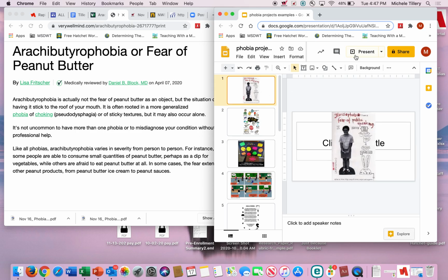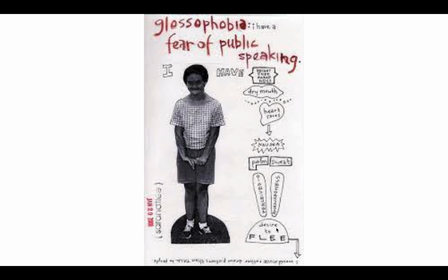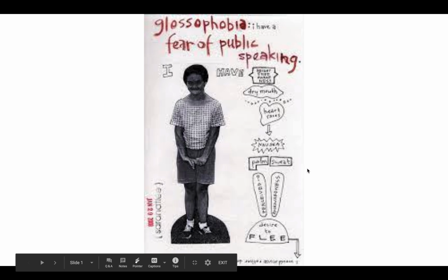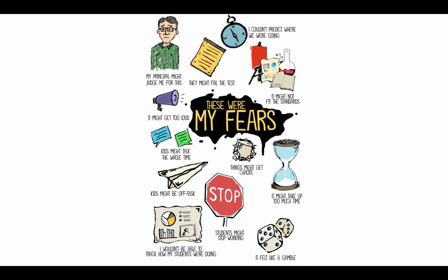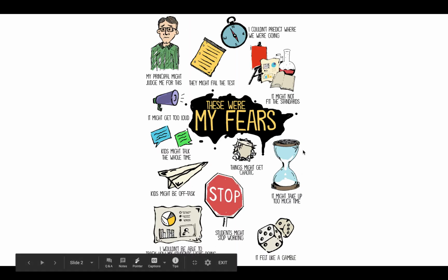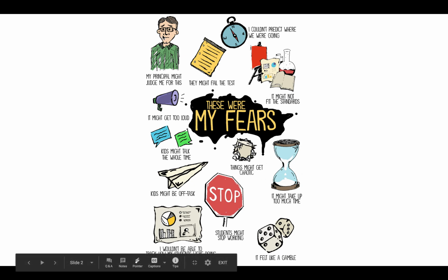Here are some other possibilities you could do. Here is a poster that someone made. And again, you can add in graphics. If you know how to use any kind of a drawing tool or anything, you could put together some kind of a poster using Google Docs. Or if you change the size of your slide, if you know how to do that, you can create an electronic poster. Here's another example where they've actually copied some pictures and put it together in a way.